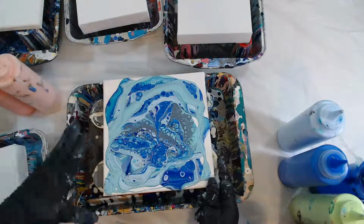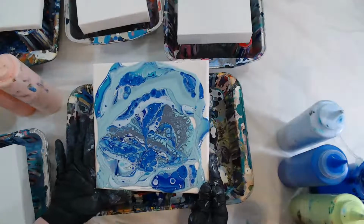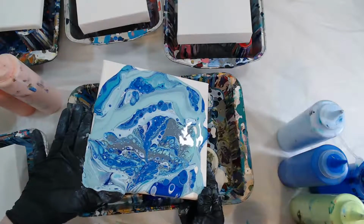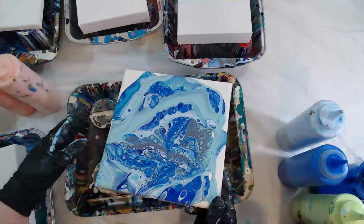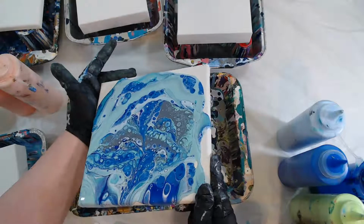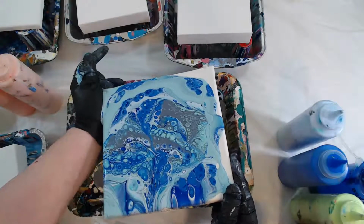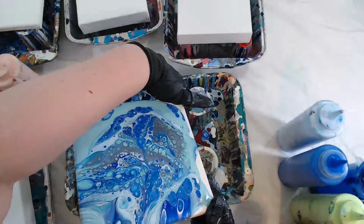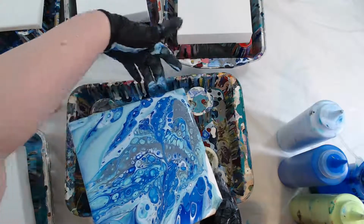So now I'm going to just take my finger in an L and bring it to the edge. And then I just pull my hand down it, kind of letting the paint go, and then I pull it a little bit more to the center, off to the next side, making sure that I get it down the sides. And when you're figuring out how much paint you're going to need for each pour, you also want to factor in the sides.